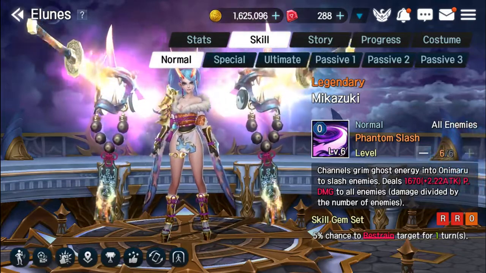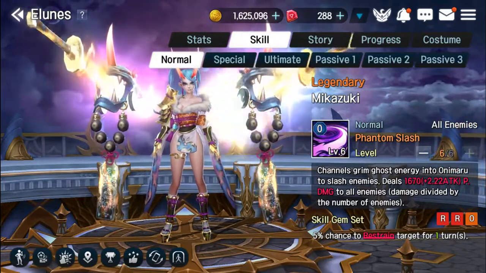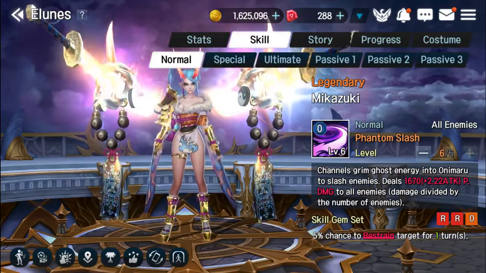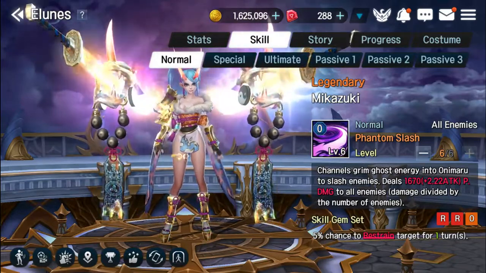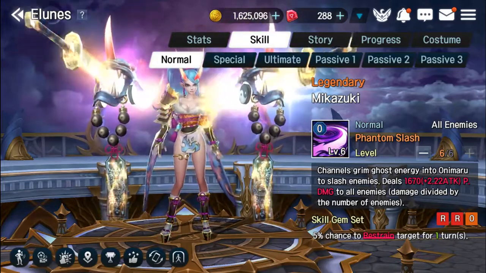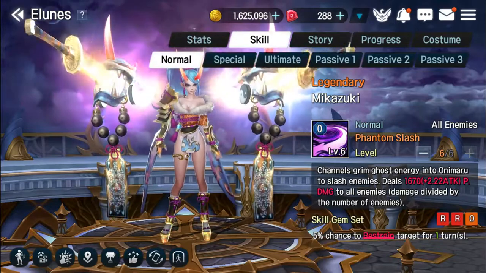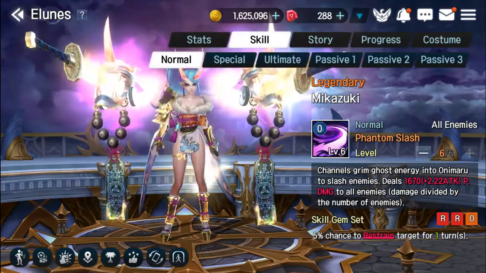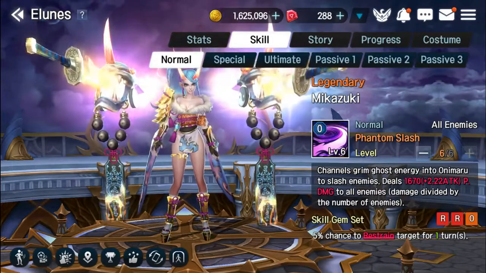As the skill is leveled up to the max at +6, the damage goes up to a very nice 1670 plus 222% of her attack. This makes the skill hit very hard, and is a very good skill for wiping out waves of enemies, or for using her in situations where you can just spam the skill 1 to kill enemies quickly.